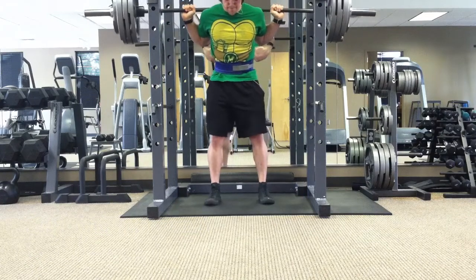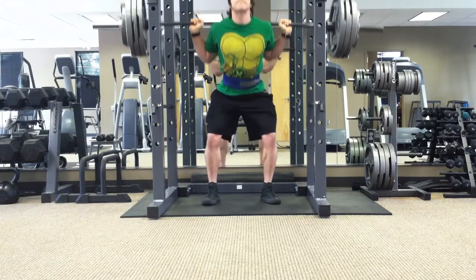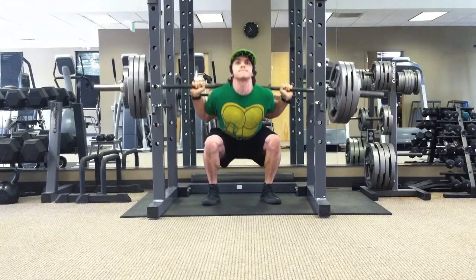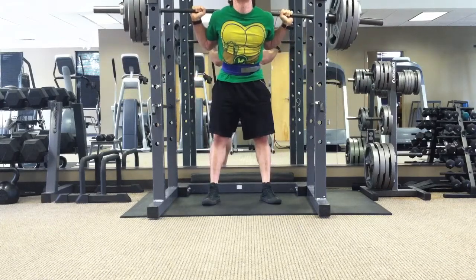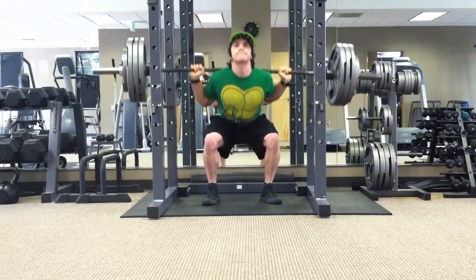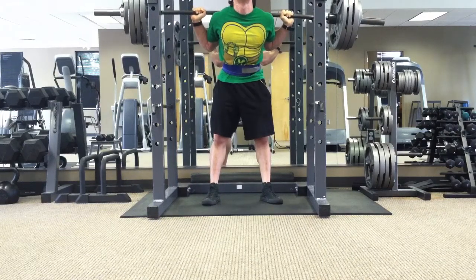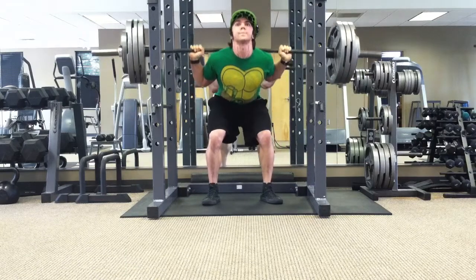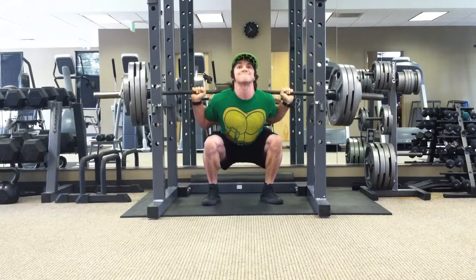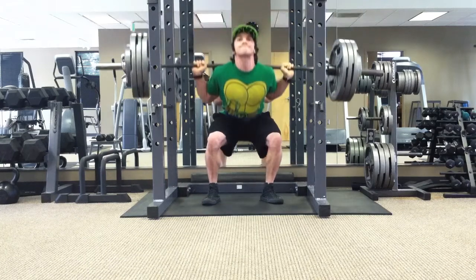And this is my last set of squats here. Definitely pleased with the way it went. I actually misgrooved on rep four — you'll see that in just a second. That's rep two, everything's fine here, making sure to get a lot of air before I descend. On this fourth rep, you'll see on the way up, even from the front, you can tell that I pitched forward, and that was a pretty extensive pitch forward. Pitching forward a little bit is pretty normal, but it really threw me off. So on a better day I might have been capable of eight, but I was really happy with seven anyway.